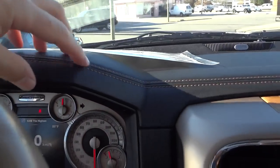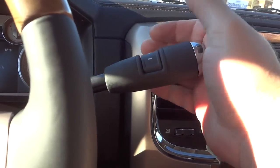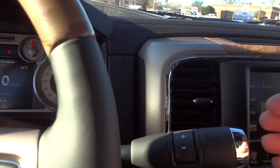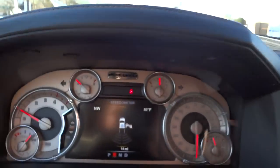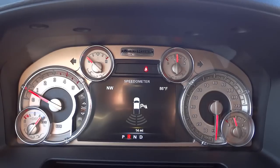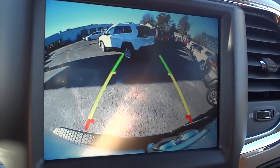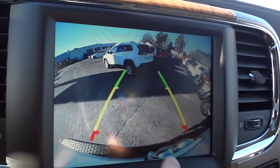You've got a soft-touch dash with stitching. There's your shifter — I'm going to go ahead and put it in reverse so you can see what the backup camera looks like. It'll pop up on screen, and your parking sensors pop up there too, so if you get close to something they'll give a visual and audio clue. Of course the backup camera helps a lot — you can see it going from the bumper all the way to the sky in a really wide-angle view.